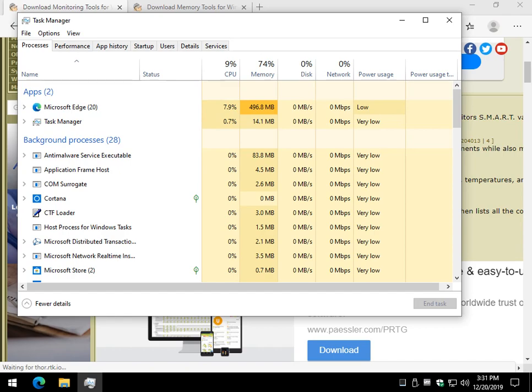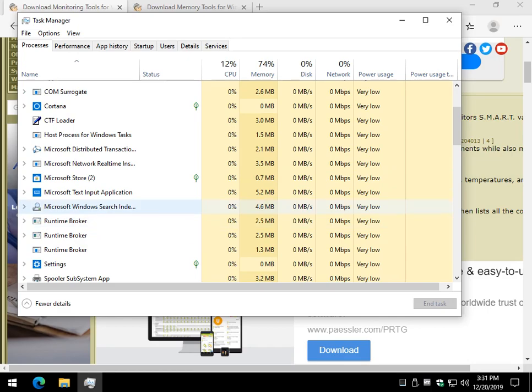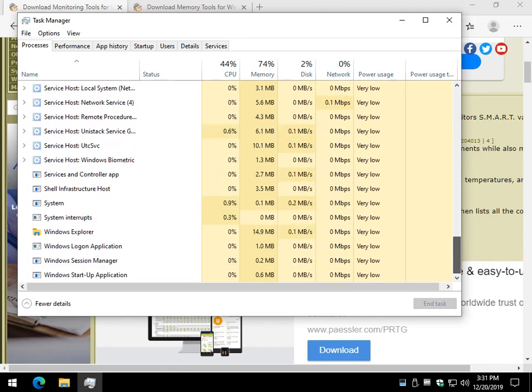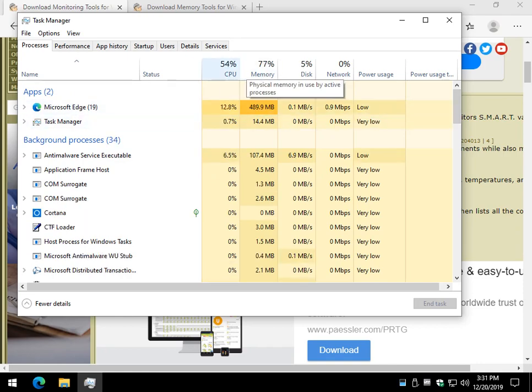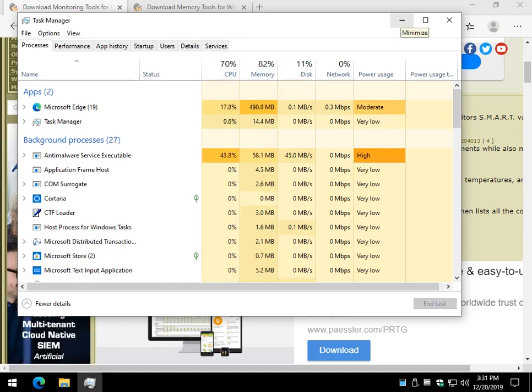Typically, your apps that are running are where you usually find where you're losing some of your memory or CPU usage. It's fairly rare to find them under a background process with Windows. You'll see some stuff, but the numbers are relatively small all the way down the board. So always start out here where it says apps and see if you can find that you're having a CPU problem. If you're not, and you're not having a memory problem, get that SSD hard drive. I swear you'll thank me later.